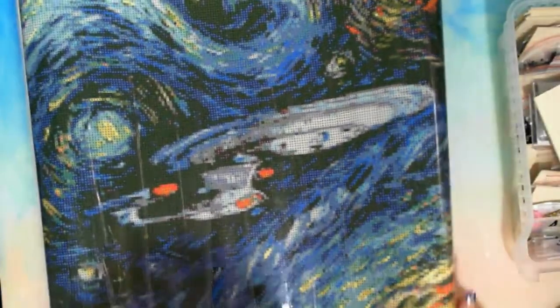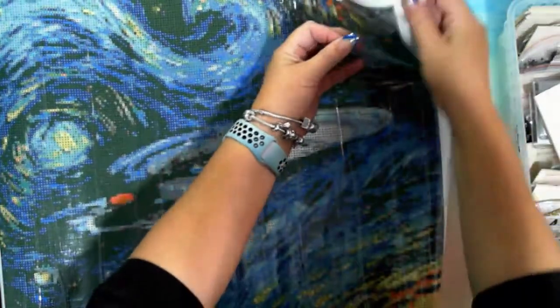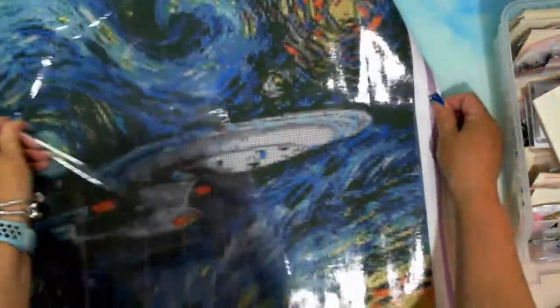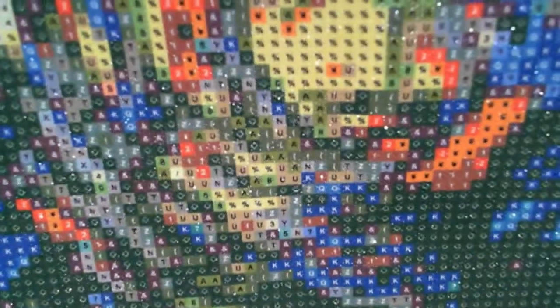The canvas, poured blue. We'll peel this back. Let this relax a little bit. This sticky symbol quality. If I take that cover off, let's have a look. Let the camera focus. It doesn't help when my light's so bright and it's all reflective. The symbols are pretty good. It is round and they have the squares around them, but no square lines. That just helps give a little bit of definition of color in the background. But it is sticky. It is going to be so cool to do. It is going to be very, very bright, very vibrant with those colors.